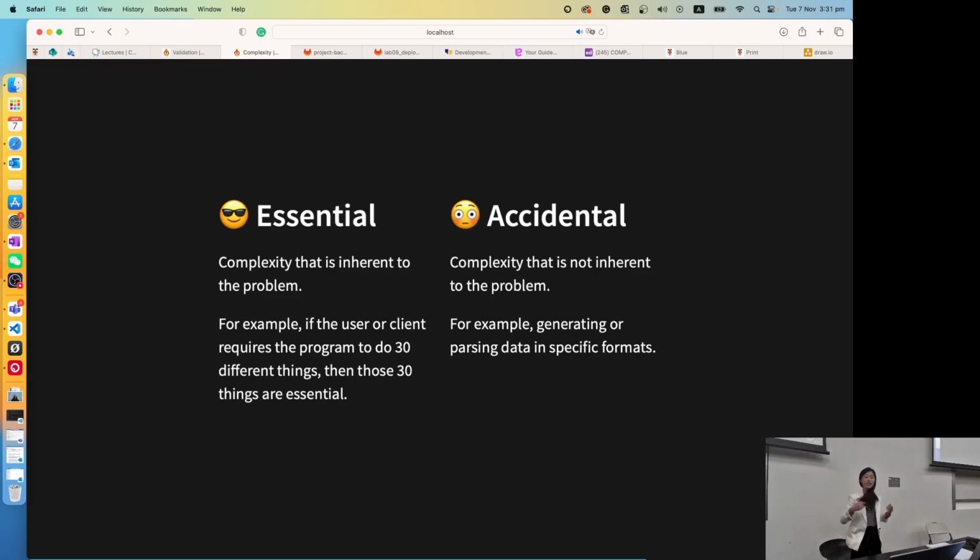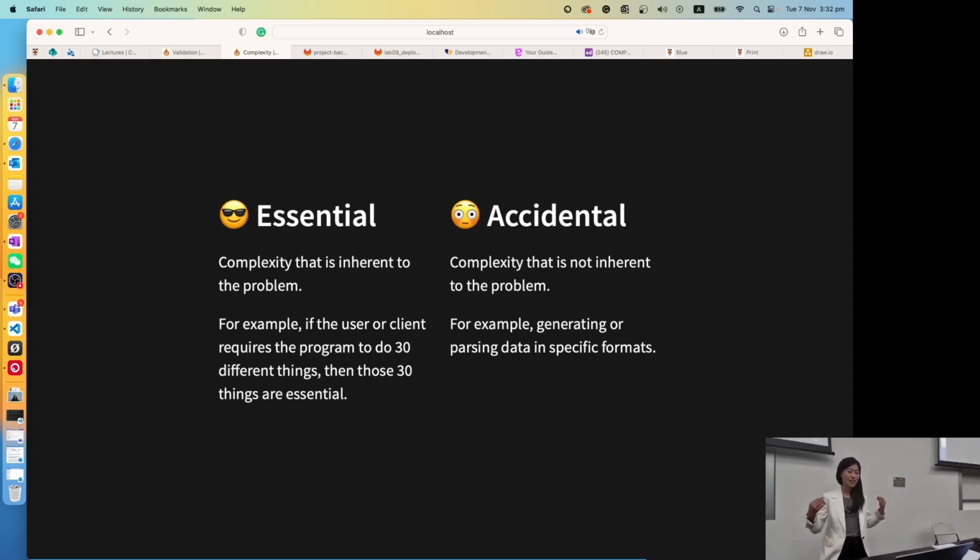What is accidental complexity, or what are accidental features? Coming back to the example about the car, right? You may have a V6 or V8 engine, right? If you do not have a V8 engine, at least your car can move, right? With your wheels, with your engine, no matter what engine it is, and with the seats, right?